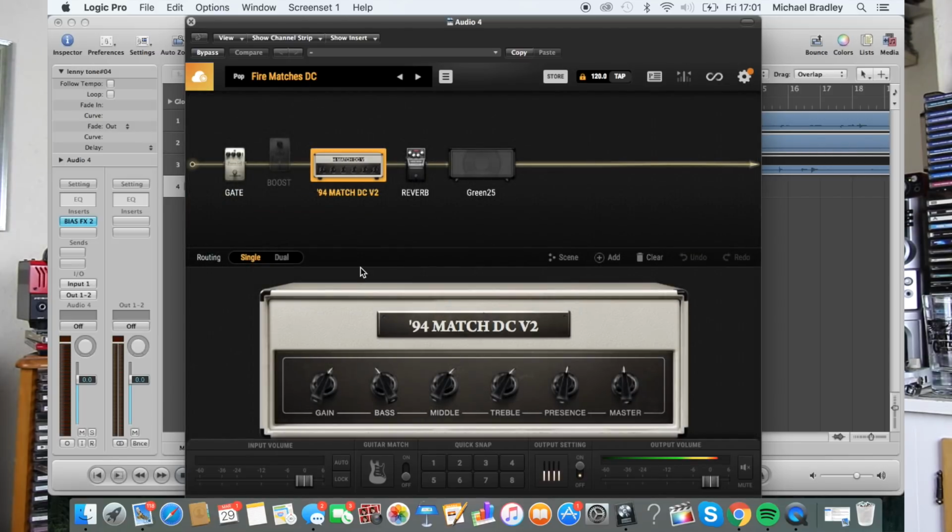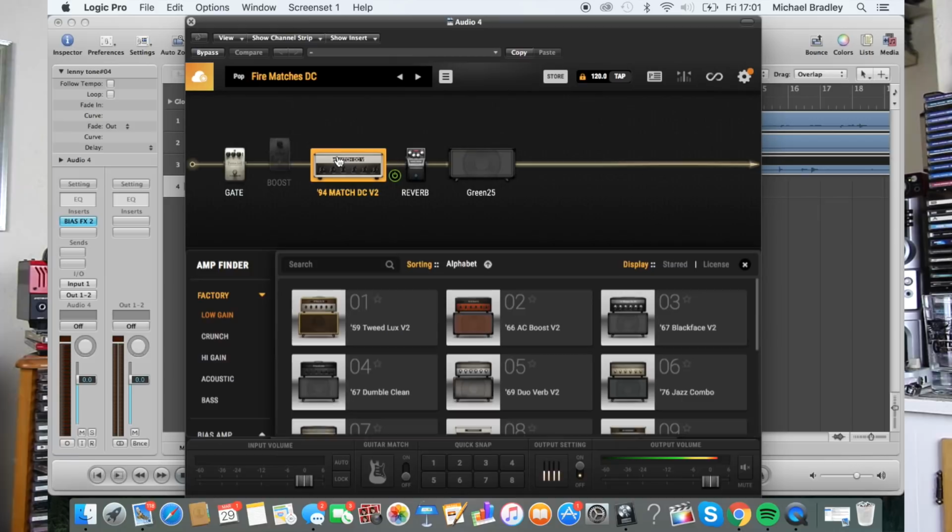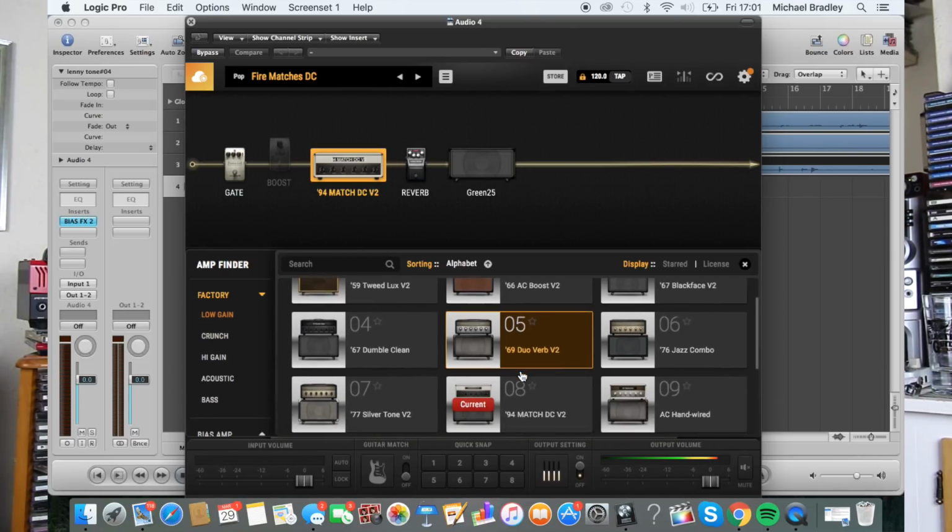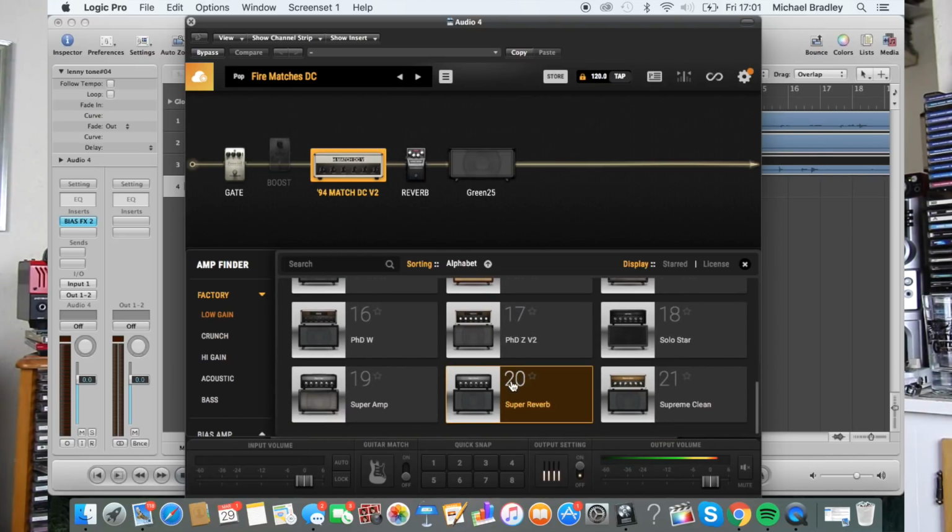Here I've got a particular one I've just picked for the sake of it, and obviously I can add a load of stuff here. If I go to the amps, just like before, if you're used to BIAS FX, they've got low gain, crunch, high gain, acoustic, all that kind of stuff. On the low gain here, we can see there's a load of amps. These sound great. I'm actually a big fan of the Super Reverb. I'll do a bit of playing with that in a minute. So it's got a kind of Matchless amp going on there. Say I want the Super Reverb, I just click on it, bang.